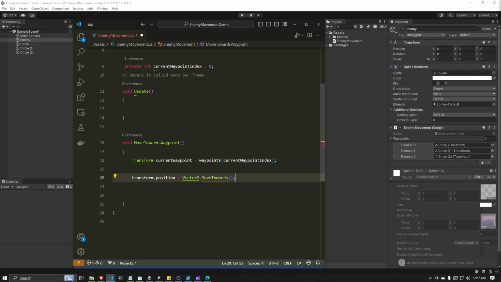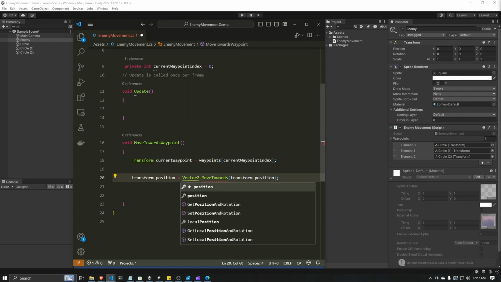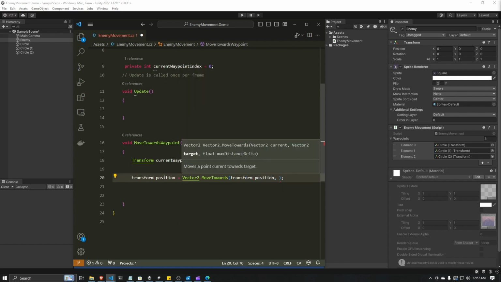Okay, but we need to give this method a few things. We need to take the current position. Where's our enemy now? So for that, it's going to be transform.position. Where's our enemy going? Well, it's going to the waypoint, right?